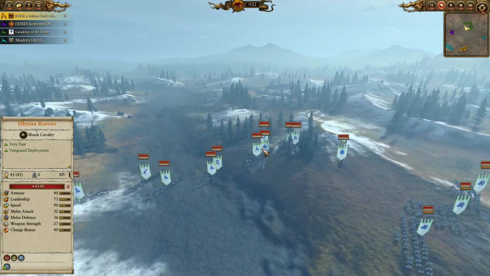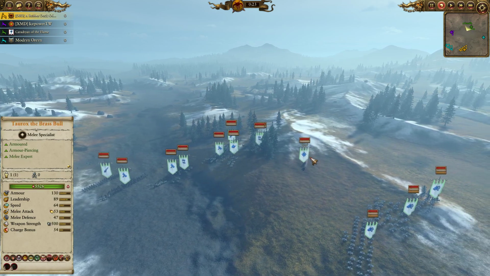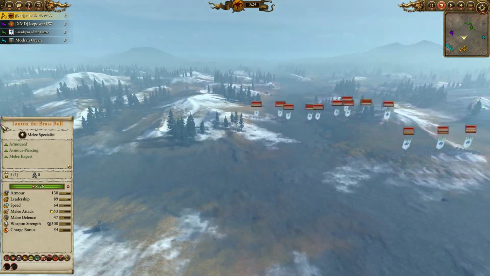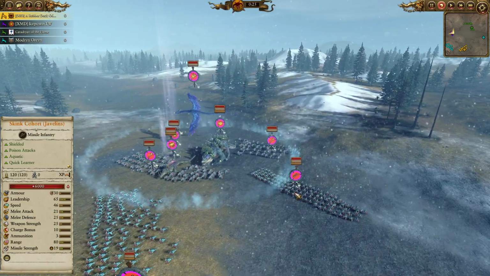Elven Reavers for the High Elves, a mixture of White Lions as well as Swordmasters make up the main battle line, as well as some rather swift Ilyrian Reavers, led to battle by an Archmage of Metal, coming with Searing Doom and Final Transmutation, which is even better now because of how these air effect spells are working at the moment. Skink Cohorts shall be in the force of the Lizardmen.